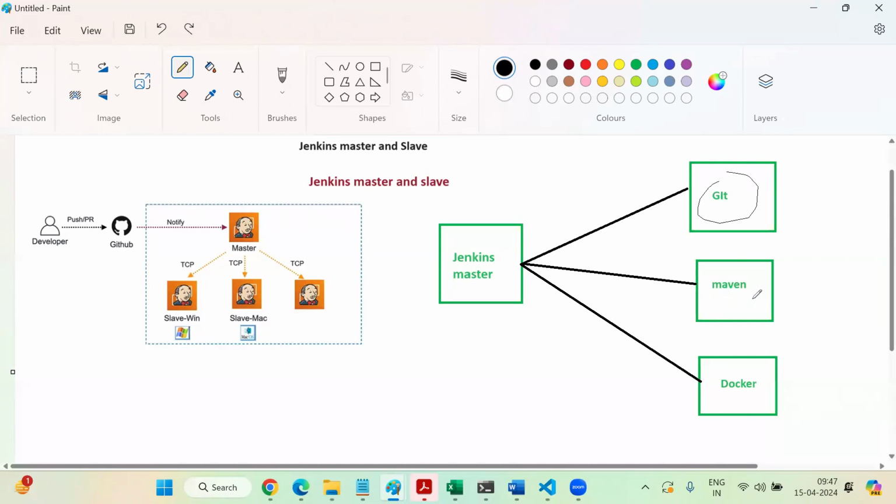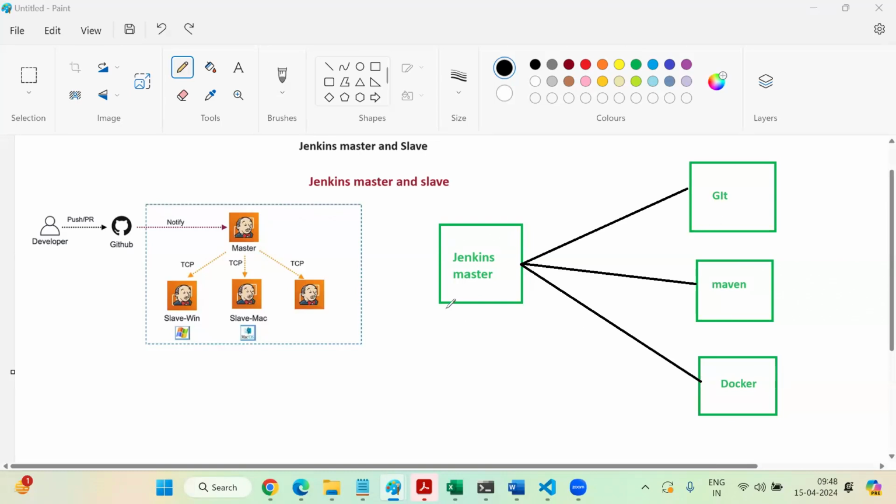You tell me, guys, where will the pipelines be created? Here or here? Understand? Here there is no Jenkins, first of all. Here, how many pipelines can I see? Yeah, in master, correct. For example, 3 nodes are there. If I want to create 3 pipelines, they are 3 different IPs, right? We cannot create the same node, different pipeline. 3 are different nodes. So at least how many pipelines will come? 3 pipelines will come, here or here, in the master.